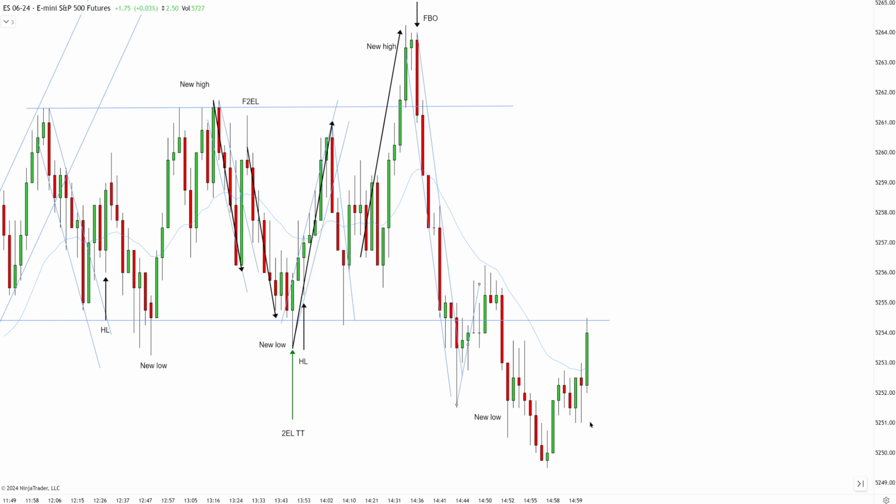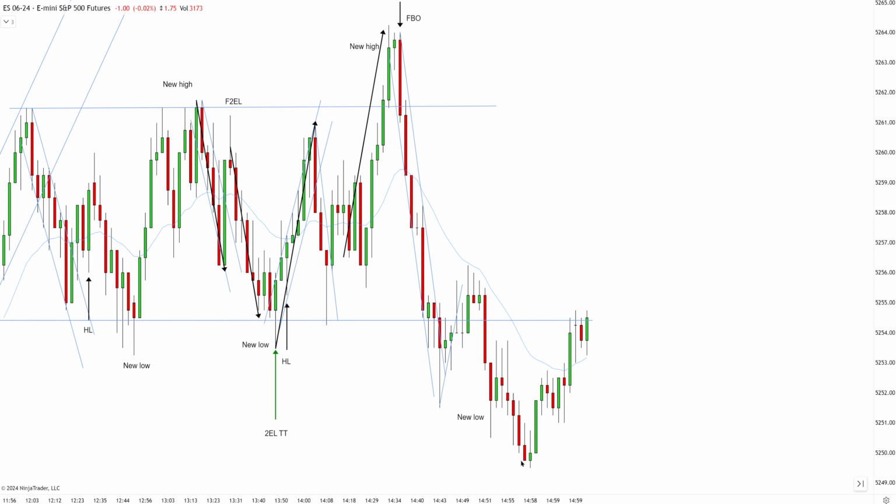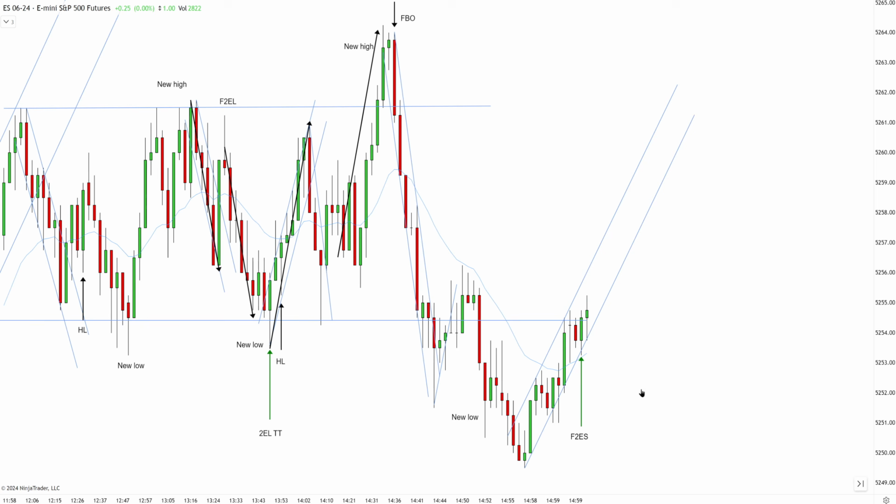It's confirming the failed breakout in a trend range pattern, but this push down was quite strong. Can you get a failed second entry short above the EMA? And we have a new low, first entry short, pullback, failed second entry short above the EMA. This is a failed second entry short. You're back in a trend range. The EMA keeps holding, and if you draw a channel working higher, you have two key entry points. So this is a great failed second entry short, high probability setup.